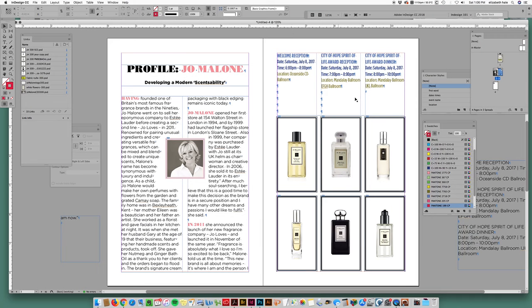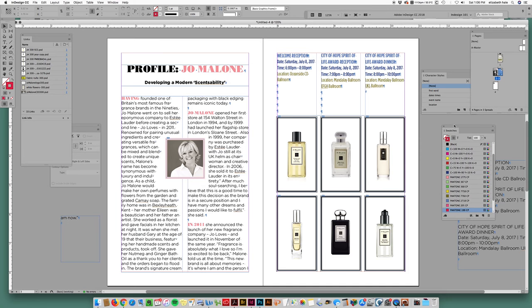Okay, continuing. So we have just made some character styles, both for our events and for the first word of each paragraph. I actually added this one because I forgot that I hadn't applied it earlier. Now I want you to see how you can go back into your character styles after you've made them, and still make edits and change things.